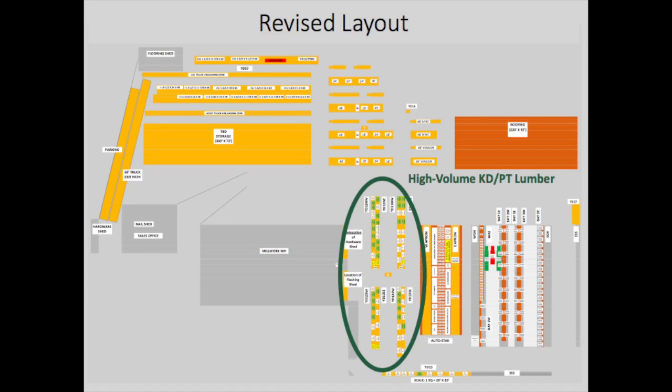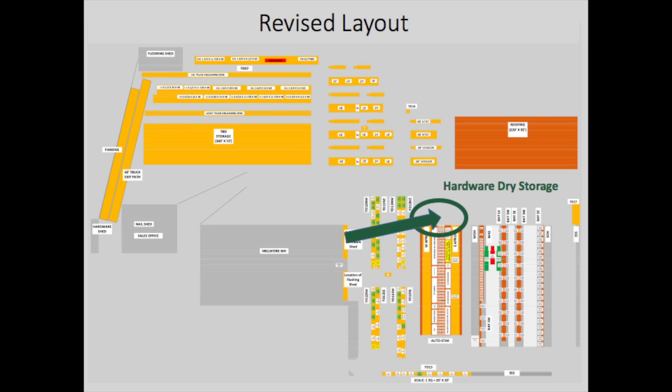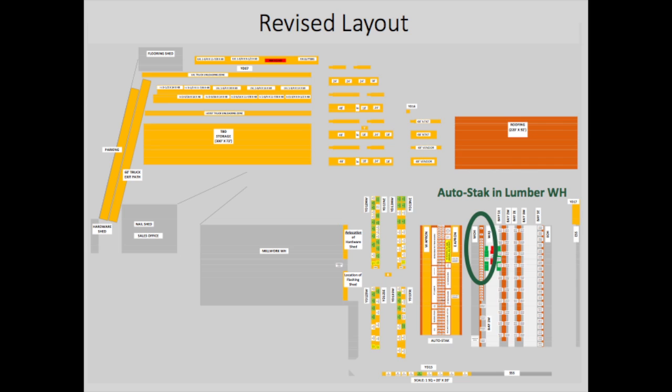Six areas of the yard were repurposed as a result of the project. The highest volume framing lumber was relocated to the area immediately across from the truck's staging loading area, with bunks located at the midpoint of each aisle to facilitate faster assembly and strapping. The outdoor auto-stack was oriented so both drive-thru contractors and pickers could logically move up one aisle, turn, and then move down the adjacent aisle to ease traffic flow. The hardware shed, originally slated for an overhang area adjacent to the millwork warehouse, was erected instead at the head of the auto-stack, reducing travel distances even more than originally calculated. The indoor auto-stack was placed immediately upon entering the first aisle of the lumber warehouse, eliminating the need for drive-thru contractors to snake through three aisles to pick up plywood sheets. The auto-stack also rotated sheet stock 90 degrees to make it much easier to pull stock out, virtually eliminating the need for fork trucks to drop pallets down to floor level.